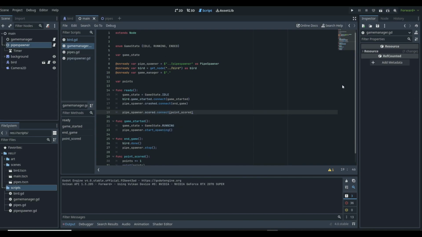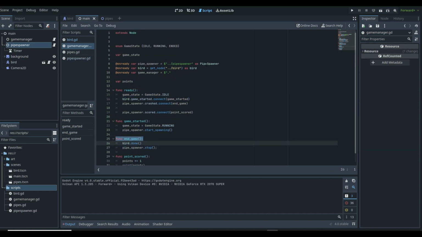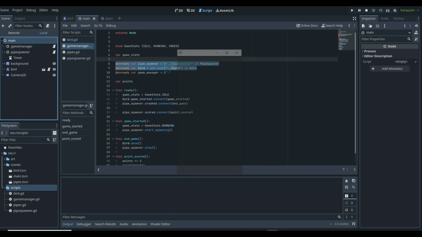Okay, theoretically everything should work. All this is connected. We have our in-game, game started. All these should be getting the correct scenes. If we go to the main scene, everything should theoretically work. But when you create different games like this, normally it does not work.